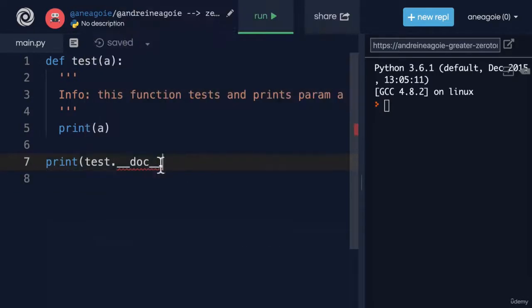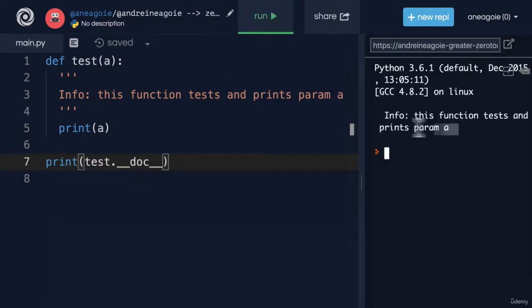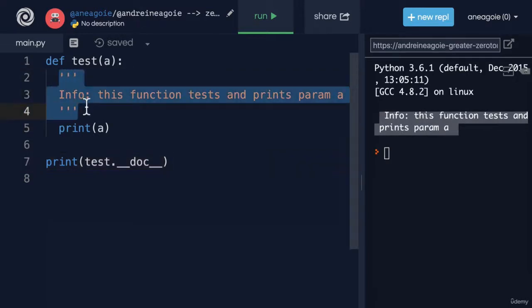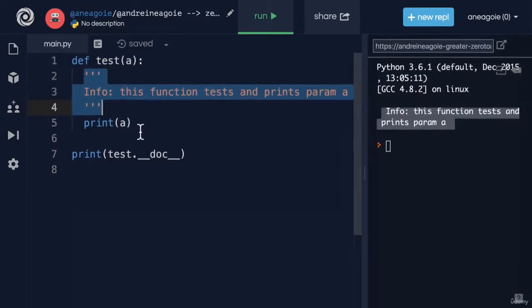So let's print, click run, and look at that, I get the same thing. So these doc strings are really, really useful to add comments and definitions to your functions so that when other people on your team or coworkers come across your function, they're able to understand what it does right away without searching through your Python files or multiple files.